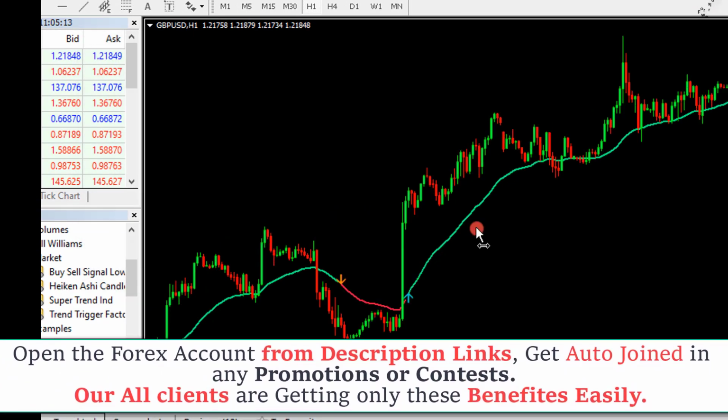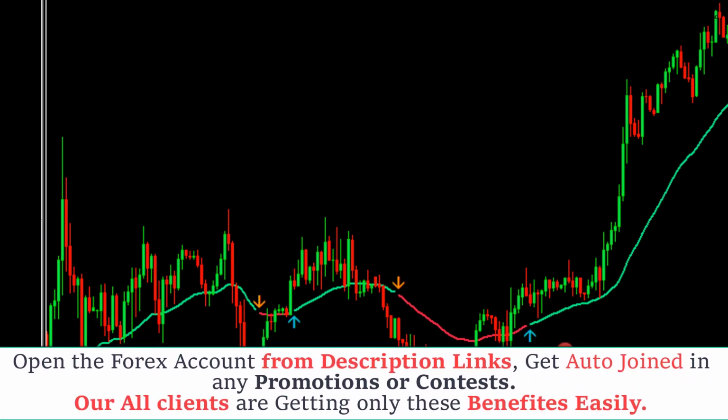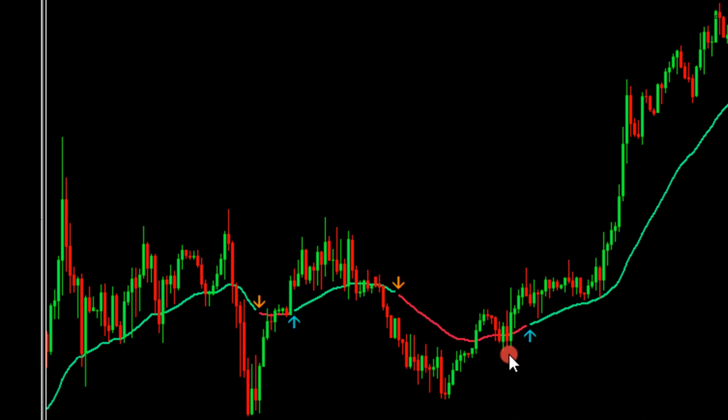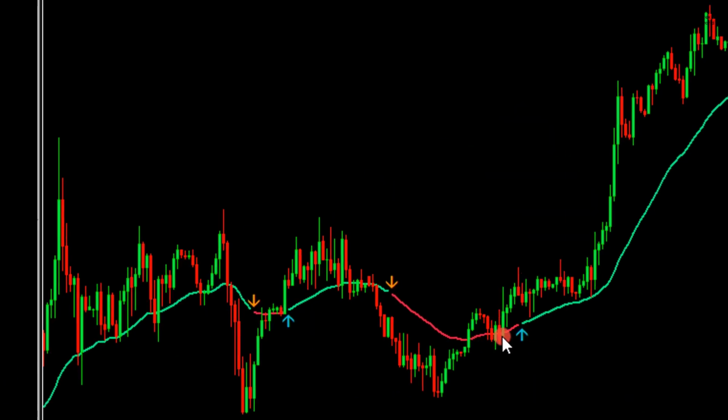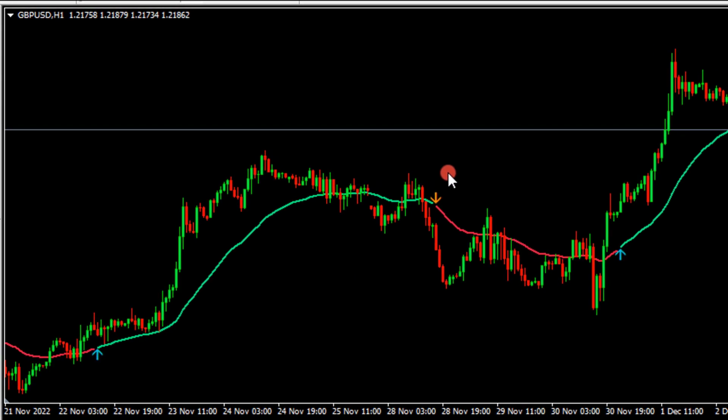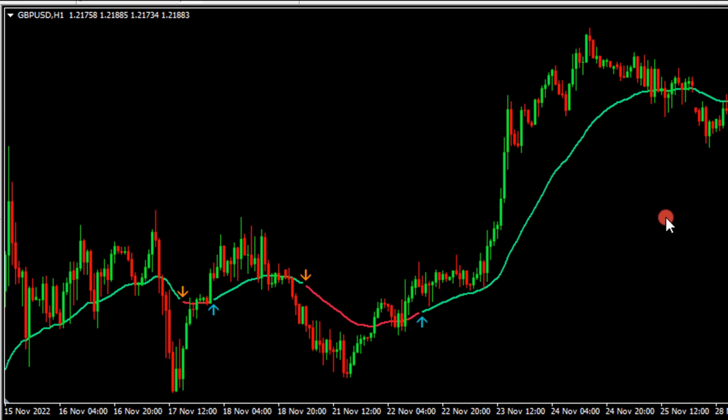Also, if you notice another thing, you can see that the color of this line changes, as well as some arrow signs are showing. When the market starts going up, an arrow sign is formed and it points upwards, and when the market starts going down, an arrow sign is formed and it points downward. In this way, you can analyze very well with this indicator.